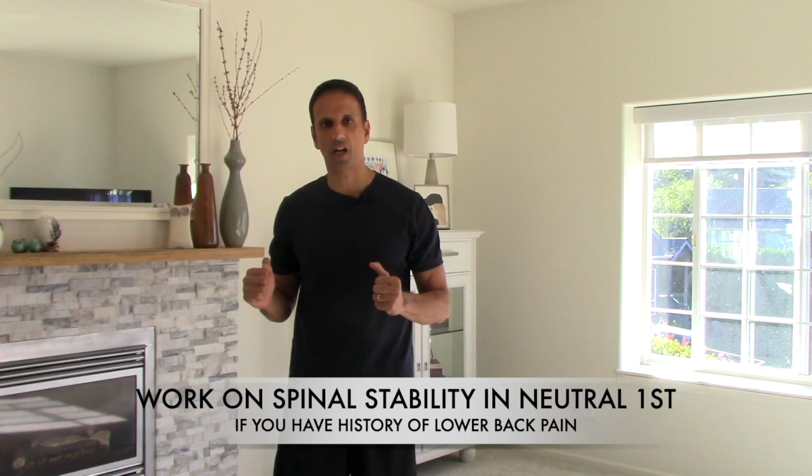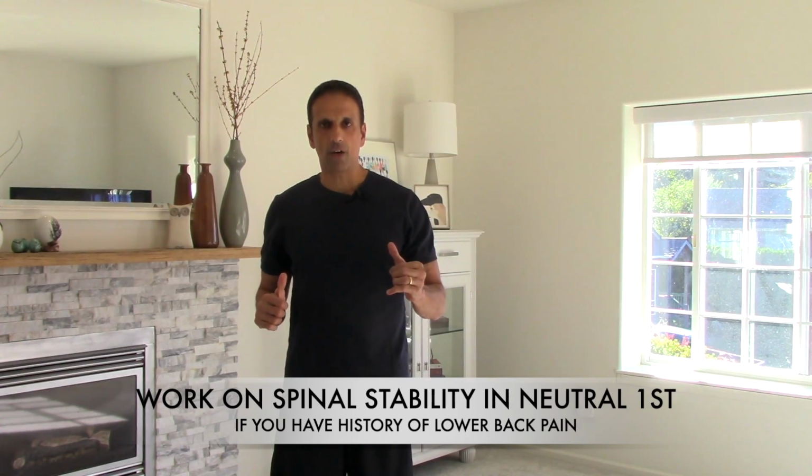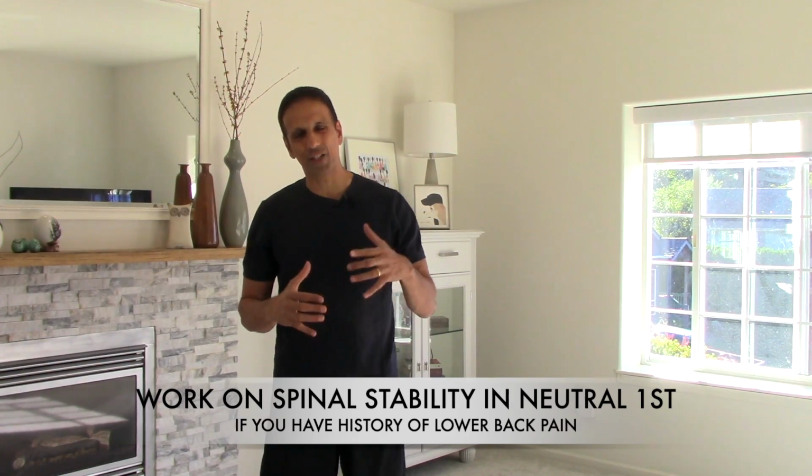So we want to try to keep our lower back in neutral, which means we're not doing a lot of crunches, we're not doing a lot of oblique side bending stuff, we're not doing any Russian twists at this time, because I have found that if you have intermittent lower back pain and you're getting older, I mean, not that we're old, but we're over 50, we really have to work on strengthening and stabilizing our spine in neutral first. Once we're rock solid in neutral, we've been doing our core routine for months and months, then if we want to get a little creative, we can add some things in a different plane of rotation.